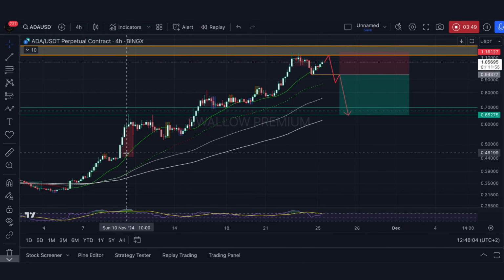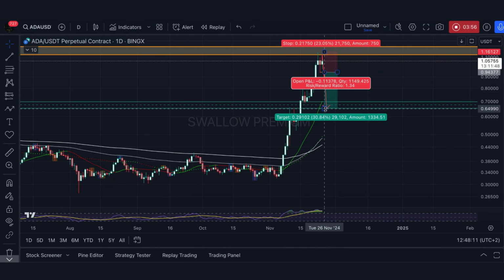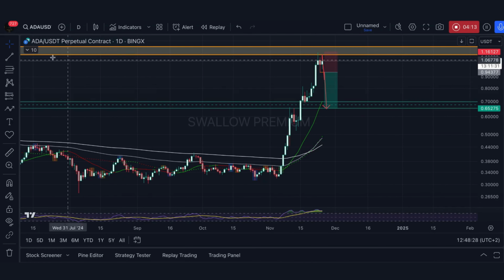Now ideally we should see a fill of this CME gap, but as we mentioned on a daily time frame, we want to see just a retest of this zone as a first movement, which would ideally also stabilize the Bollinger Bands indicator that we like to use always. And this line here is actually the middle line of the Bollinger Bands, which is usually being retested once the overbought zone on the Bollinger Bands is also reached.